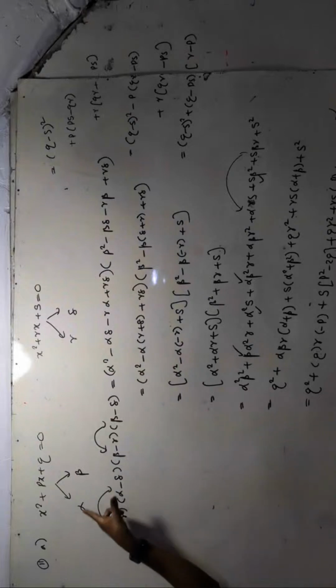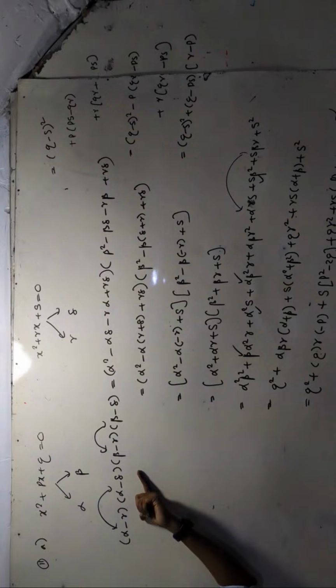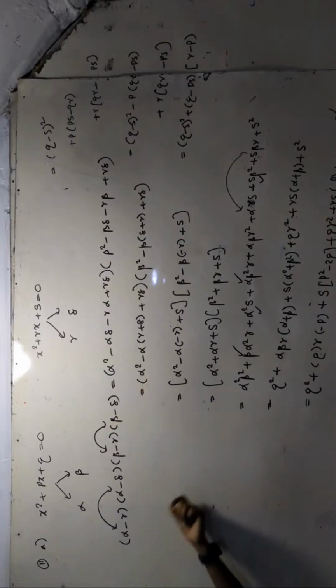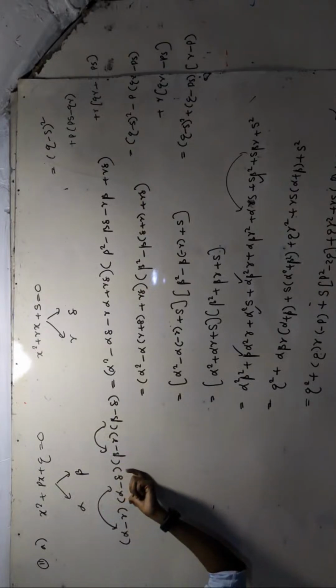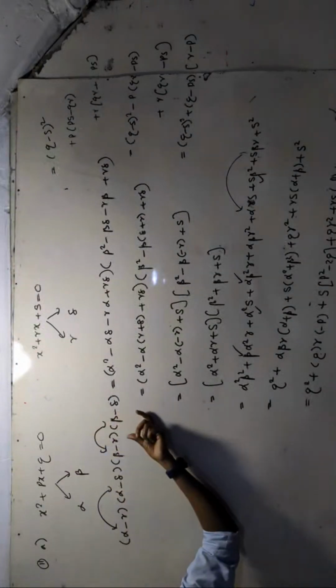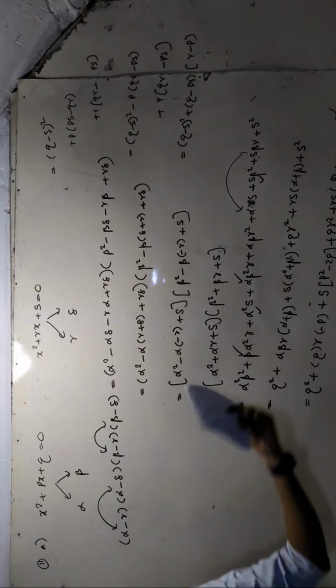What happens if alpha is equal to gamma or delta? Imagine alpha is equal to gamma, so this part will be 0. That means the whole part will be 0. If alpha is equal to delta, again this will be 0. Beta is equal to gamma, beta is equal to delta. So anyhow, if there's a common root, this LHS becomes 0. Okay, so let's write down that one.